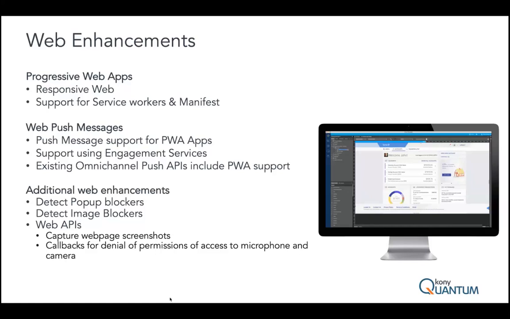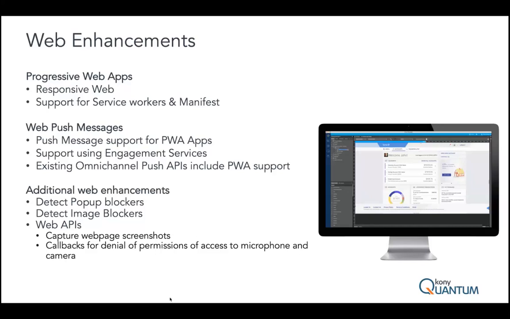For people who are not aware of what a progressive web app is, you can consider it as a web application on steroids, right? It's a full-fledged web application that follows certain guidelines, certain standards, and it allows users to create lightweight applications that work like a native app. So these are lightweight web applications which work like native apps, and there is no requirement for these applications to be submitted to the App Store. There are several advantages that progressive web apps provide, like better engagement in terms of being discoverable by search engines. Progressive web apps can perform even in slow networks or while being offline as well.